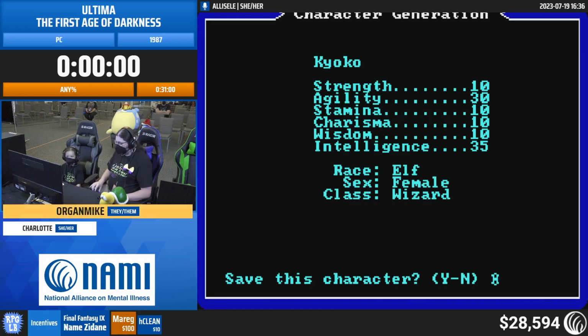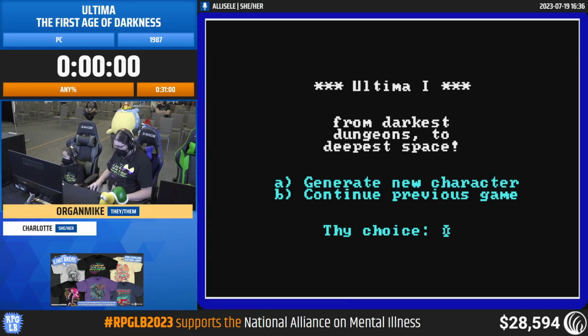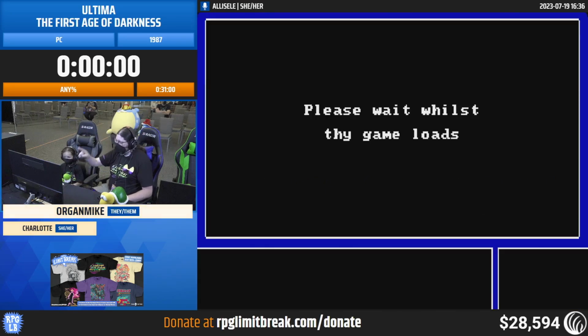So we are going to save this character here. We're going to start this game, and I will explain what's going on as we go. So we need to go continue previous game, even though we're just starting. All right, Charlotte, are we ready to count down? Yeah. Here we go. 3, 2, 1, go!